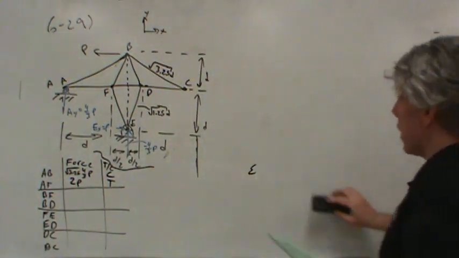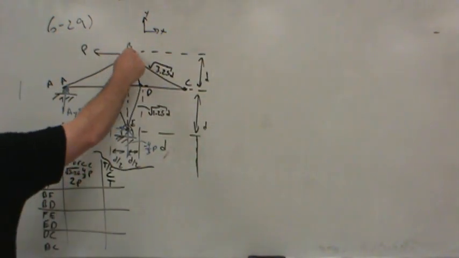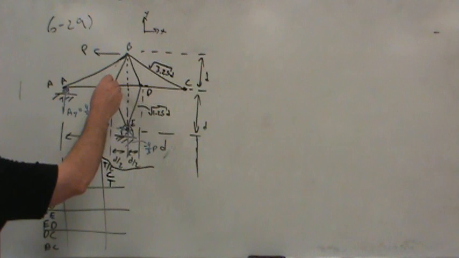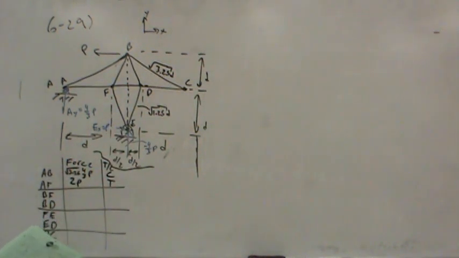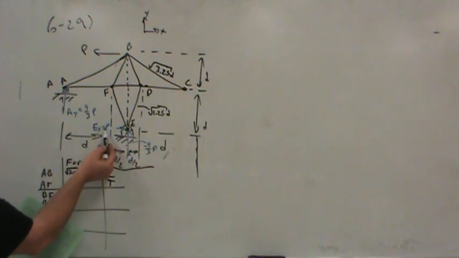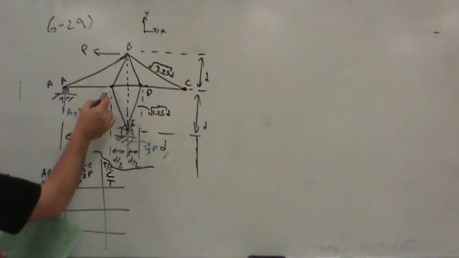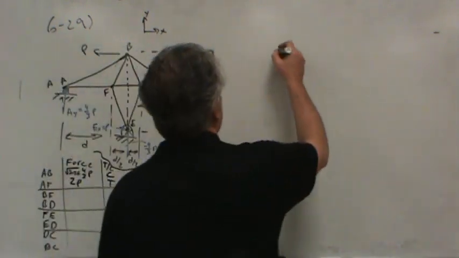Where should we move next? Well, we know AF, we know AB. If we go to B, we're going to have 1, 2, 3 unknowns in the equation. That does not look promising. How about at F? If we move to F, well, that also doesn't look very promising, does it? Okay, so could we start somewhere else? Sure, what about E? If we start at E, we know the reactions, and that would yield FE and ED, which then would allow us to move up to F and then maybe to B from there. So let's take that approach.